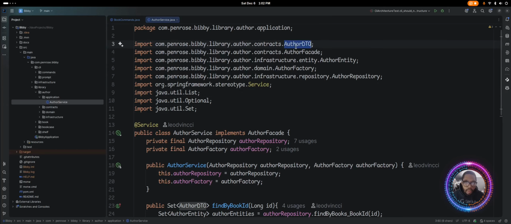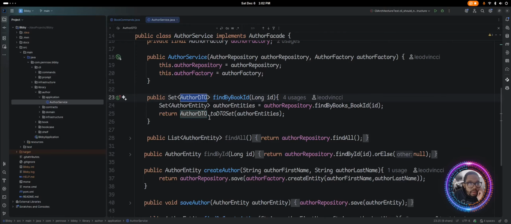So let's look at all the places where we're using author DTO. We're using it here. In this service, it's returning an author DTO, find by book ID. What that's doing is first pulling that set of author entities and then returning author DTOs that map to the author entities.